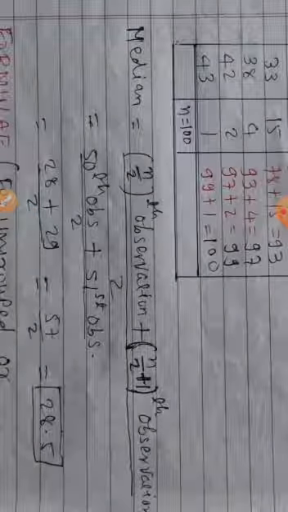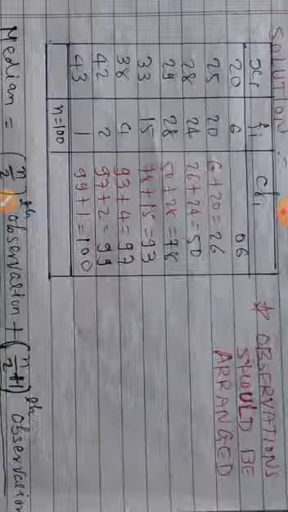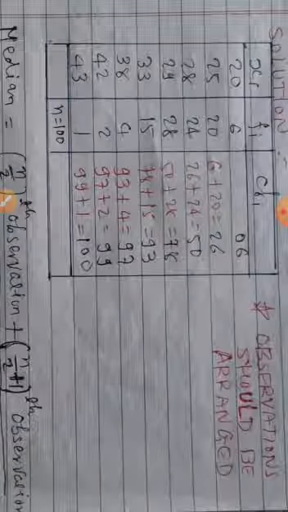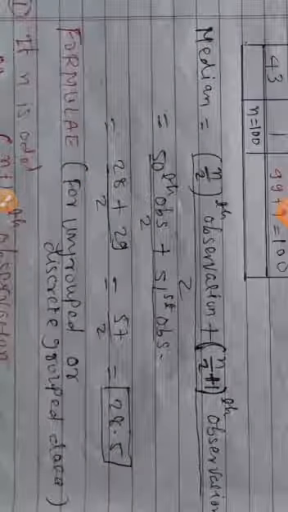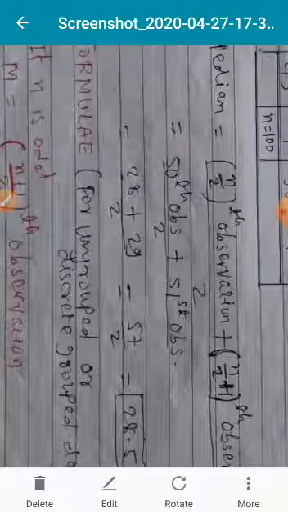Now what is the value of the 51st observation? Again, look at the CFI column. Now 51 is not visible, but it is in between 50 and 78. So obviously, out of this, the next row's value 29 is the value of the 51st observation. Just like the previous one, there we located the median class, here we are locating the value. So the 51st observation is 29, so that is written as 29. So 28 plus 29 divided by 2.